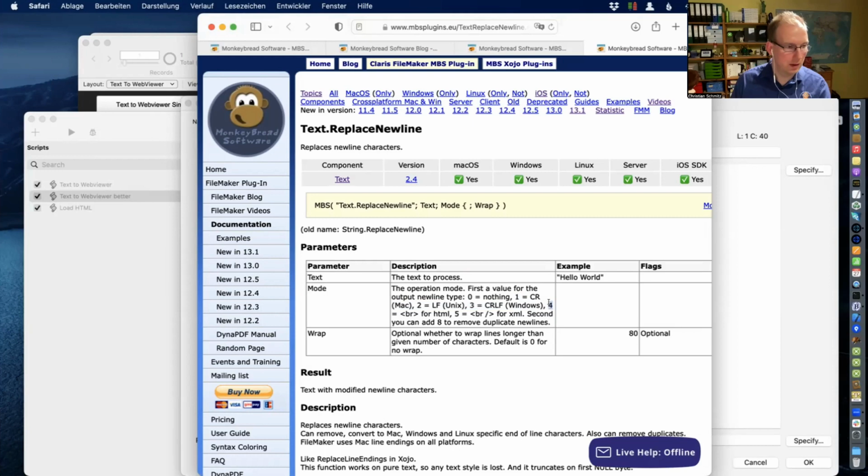I'm being stupid. Where would we use this? Just never mind the technical parts. What is the use case for this? Pretend I don't know anything about ASCII and Unicode and stuff like that. Well, let's say if text goes into a field in FileMaker, it needs to be with carriage return. So mode 1.